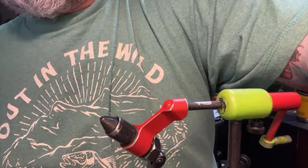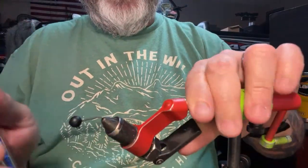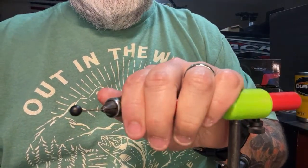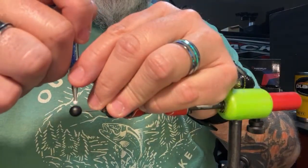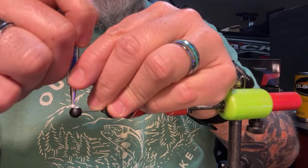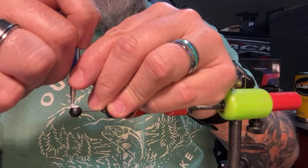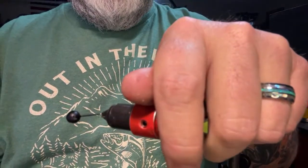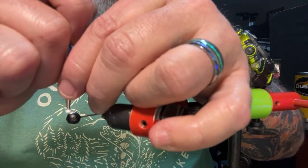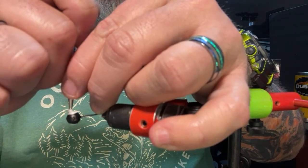What type of marabou do I prefer? I prefer blood quill marabou. I won't buy it unless it says blood quill marabou. If you're tying really, really super small jigs, you can get away with the woolly booger marabou. But the blood quill, to me, is absolutely my favorite. I like the long stems on the ends of it. You could probably make that work with the woolly booger marabou on really small jigs. But when I'm tying 16ths, 8ths, and quarters and stuff like that, I want the blood quill marabou. I can make that marabou last a whole lot longer than I can the woolly booger.